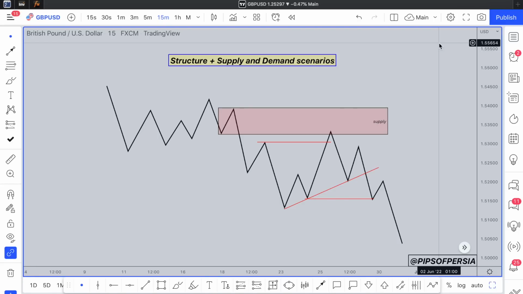So sometimes what people perceive as a break of structure is actually not a break of structure at all and a liquidity capture while tapping into a more relevant supply or demand level. And just for the sake of definition, by supply and demand levels, we can refer to the typical supply and demand understanding being drop-base-drop, rally-base-rally, rally-base-drop, drop-base-rally, all of these things. At the end of the day, these are also Wyckoff schematics. So Wyckoff in itself is another explanation of supply and demand, or vice versa, I should say. But generally by supply, I mean a level that sponsored a bearish move, and demand a level that sponsored a bullish move. Let's simplify it like that.